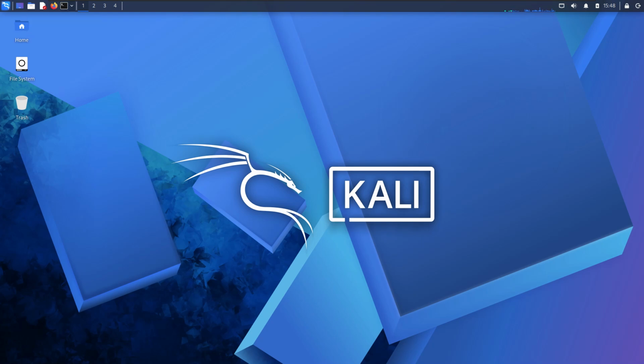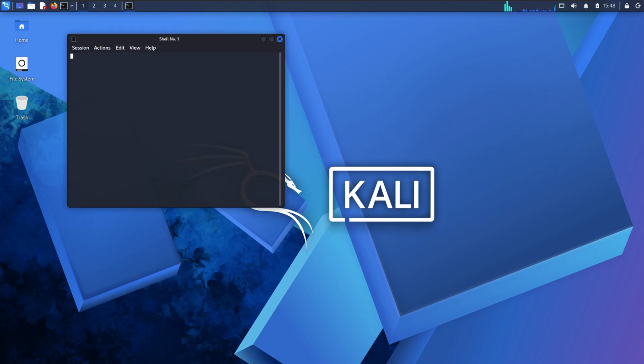But before this, just open the terminal, and within the terminal we need to change the password so that we can access the root user. Fine. So here we need to write sudo passwd root. Okay, it's asking for the password of the kali user. So the kali password is kali.